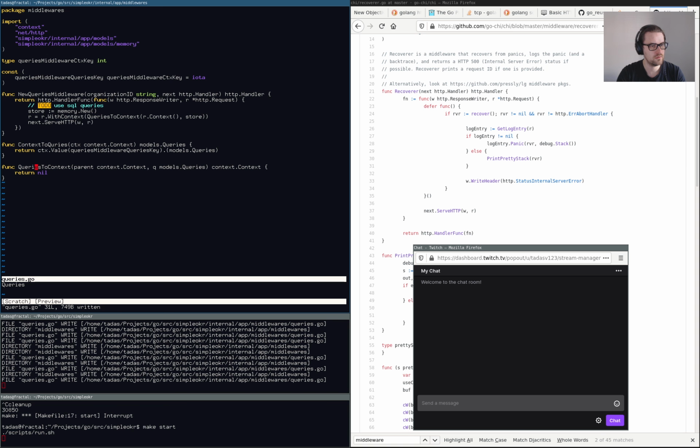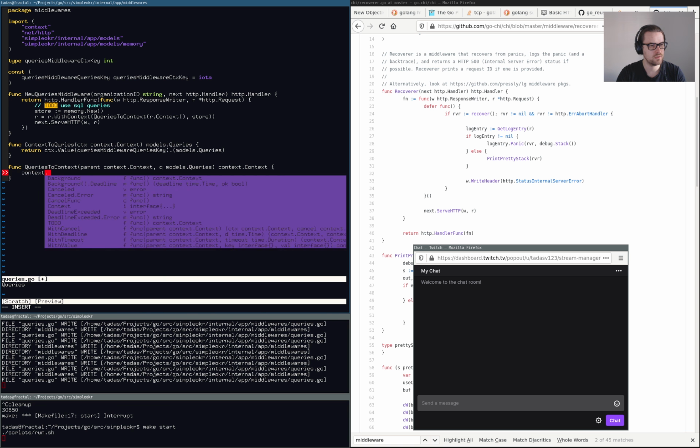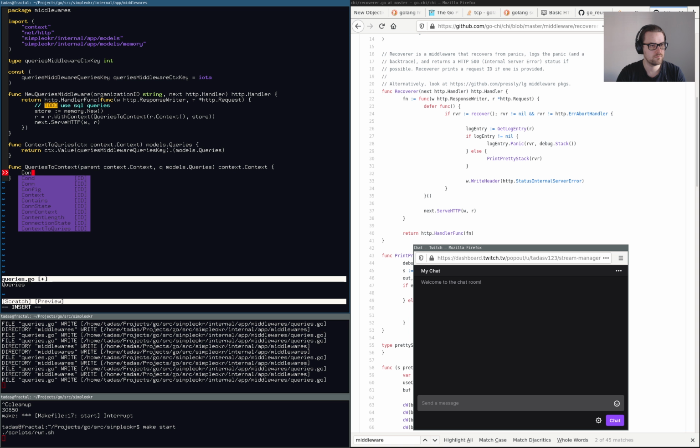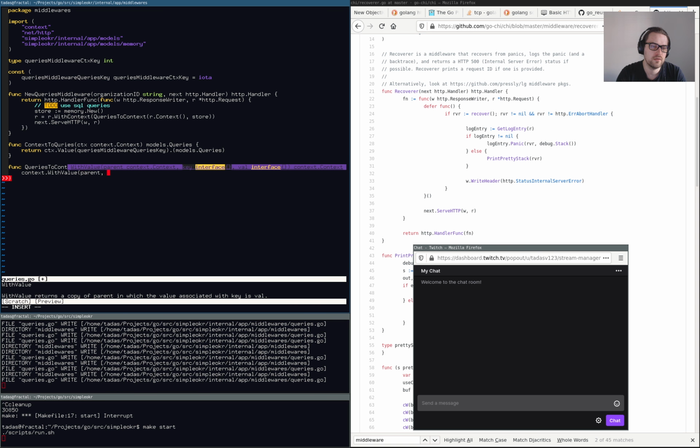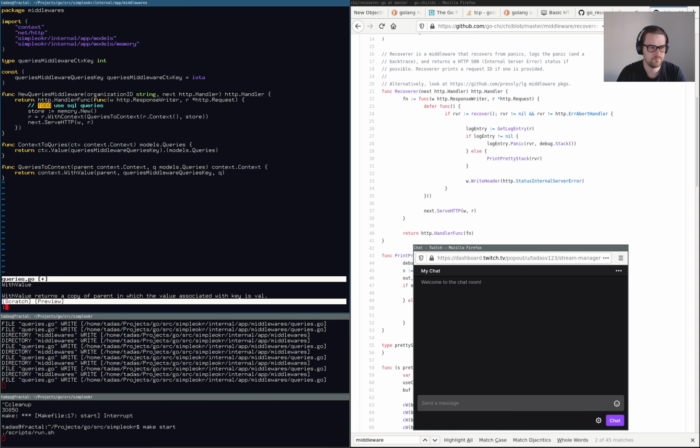Right, that's good. And then here we want context with value, where middleware is the key. So these are just helper methods that will help me access this data from the handler, so I don't have to write all this stuff and know how to get to the data.